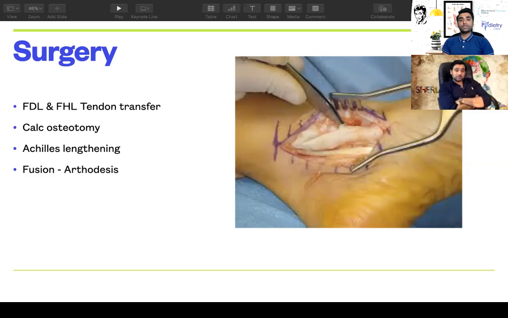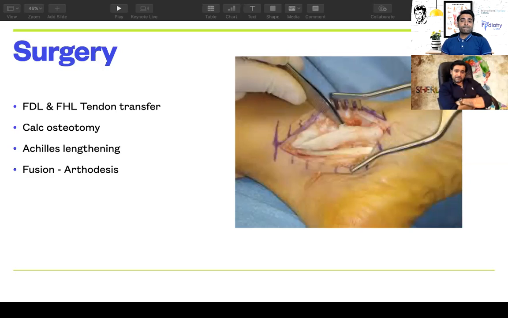Calc osteotomy, the calcaneus is the calc bone, which is here. So a lot of the time in the advanced stages, you see the foot basically goes into this sort of position. I don't know whether that's very good on the image or not, Abid? Yeah, I can see it. Yeah. So calc osteotomies generally tend to be where they do a little cutout in the calcaneus bone and just shift it inward and straighten the foot out a little bit. Haven't seen much of these or experienced much of these myself, but it is something which surgeons tend to do.